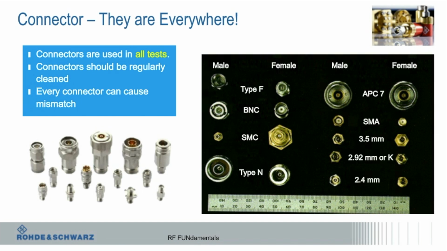It's not on here, but there's also a 1.85, and 2.4. Basically, that's a 26.5 gig connector, that's a 40 gig connector, that's a 50 gig connector. Then there's a 1.85, which is a 67 gig connector. So you can take a 2.4 and a 1.85 and bolt them together. They will mate. It's okay to do it. It won't damage anything. You can take a 3.5 and a 2.92, and they will mate, and it's okay to connect them together. Obviously, you only get the guaranteed performance of the lower frequency connector, but it'll work.